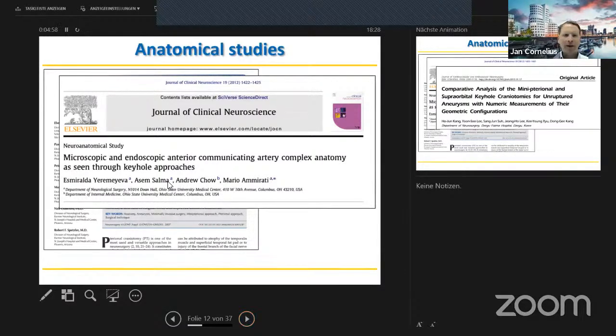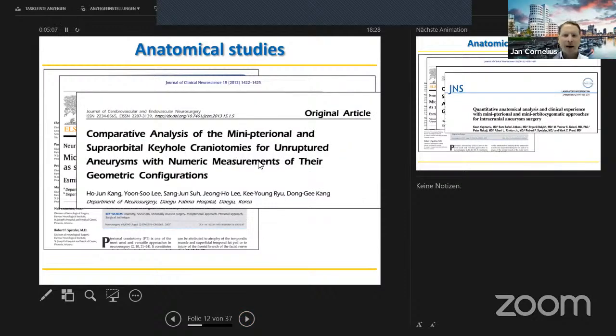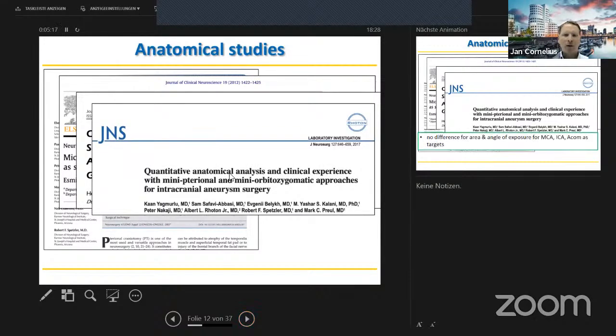They compared, for example, the microscopic versus the endoscopic view, or different types of mini approaches, like the mini-pterional versus a supraorbital keyhole approach. There were also quantitative analyses of all these approaches.